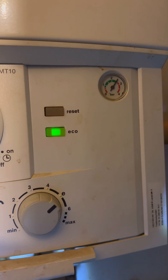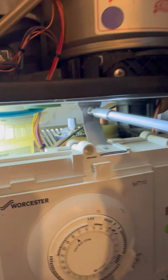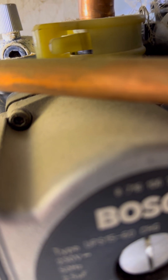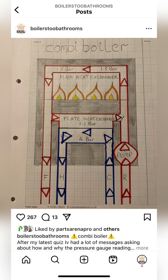So the next thing we need to check is to see where the mains pressure mixes with the heating pressure to make the pressure rise, so I'm going to whip the case off. If you listen really carefully you can hear the pressure passing. So now we've confirmed that it's the plate that's got a pinhole in it, because it's the only place that the cold main meets the central heating system. Here's a drawing I did quite a while ago to explain this fault - just a quick sketch to show you how it can combine with a pinhole between the two.